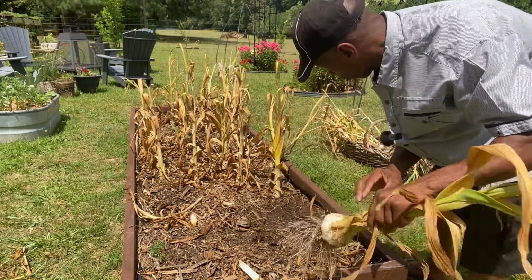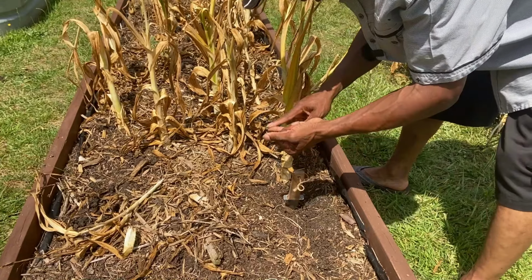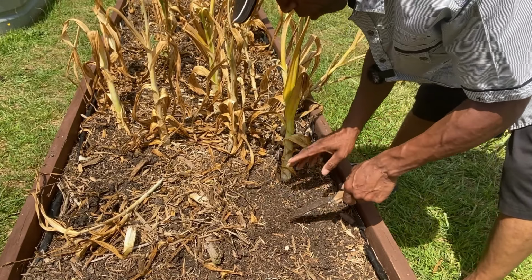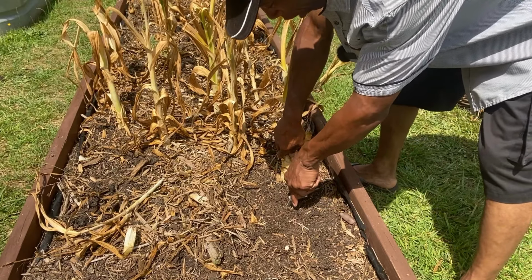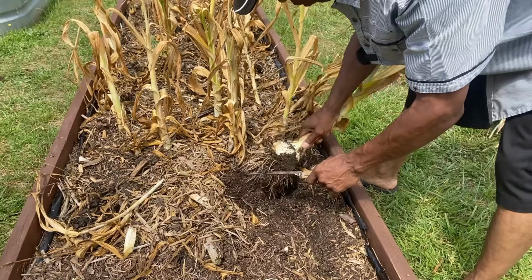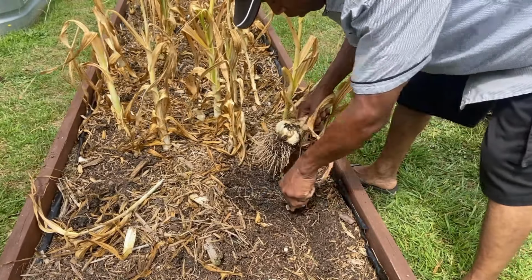Let's go on to the next one. Now, I planted these on my birthday last year, which was November 11th, December, January, February, March, April, May, June. So that's about 7 months. Now, these normally take about 9 months. Of the last 2 seasons that I've grown these, we're about right at that same time frame. It took about 7 months last year to get these bulbs this size. So we're just gonna say between 7 and 9 months is your harvest time. And it all depends on temperature. I mean, timing is everything when it comes down to doing these things.